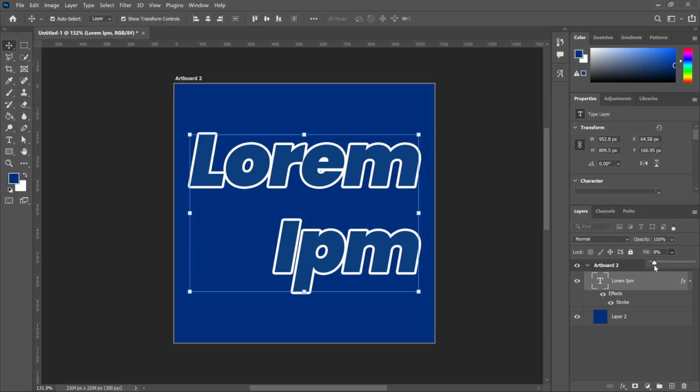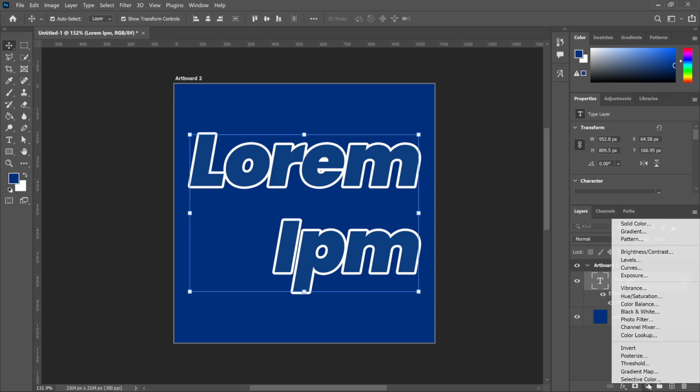So that's the difference between fill and opacity. Opacity is everything, while fill is what fills the text. So the stroke is just like an outer shade, something that we just put around the text, or maybe the shape, or maybe anything, maybe even an image as well. All right. So there are a lot of them like that. There's also this other one here. There's also layer mask and all of that.